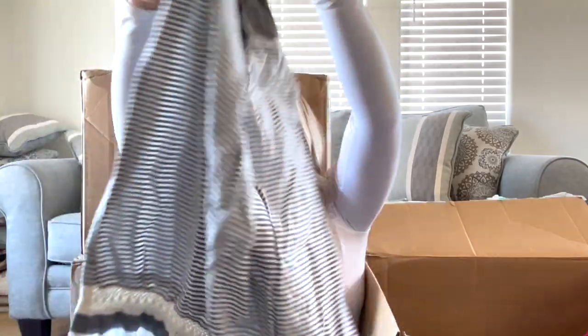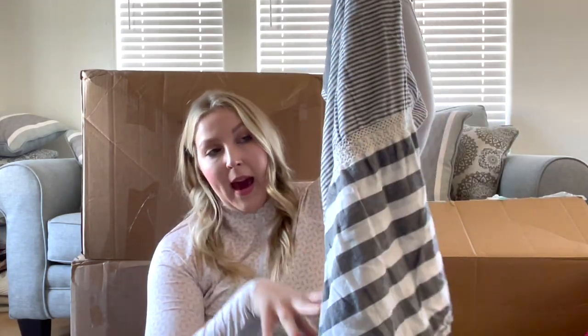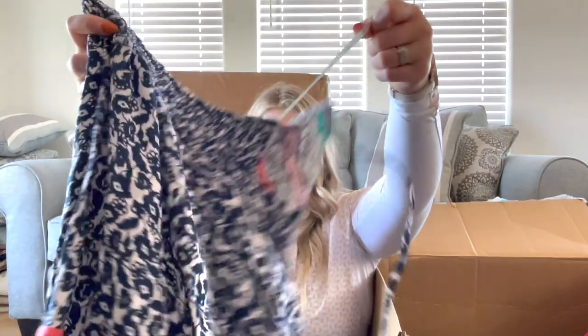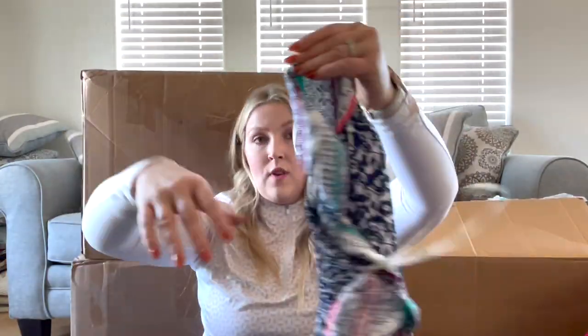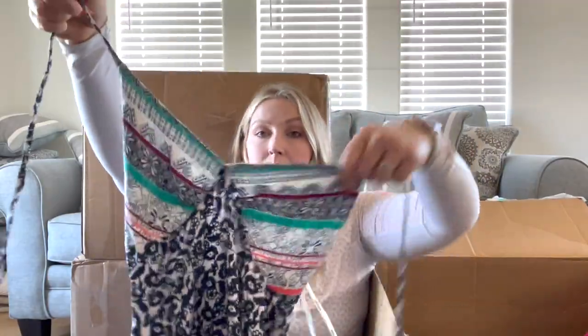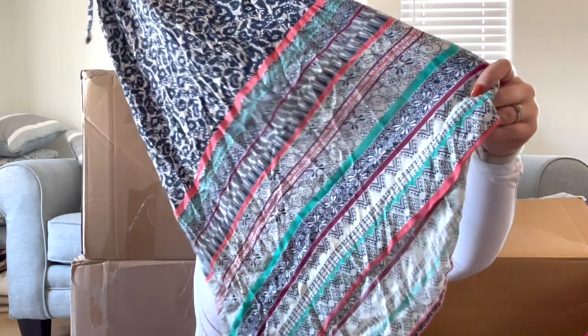It's a fun dress. It is lightweight. I like this lacy detail at the bottom and kind of the different patterns on the dress. Very lightweight, which is also nice. Ella Moss, this is a size small, and I am dropping more bras. There's a lot of bras in this one. This is a fun dress if I can get the straps. Oh, there we go. They are tied. That's why I couldn't get them. It's asymmetrical down here. I probably put that up for 20.